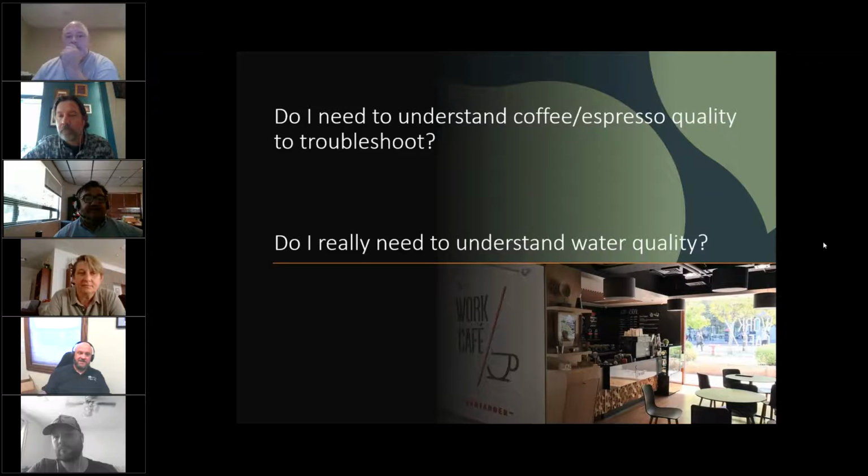Bring your temperature down. We can't brew at the same temperature as anywhere else. So yeah, if you don't understand the coffee, you can't separate the machines. And if you don't understand the espresso, you can't figure out what is the true reason, because it may not even be part of the machine. It just may be part of the process. So that's what I wanted to add.